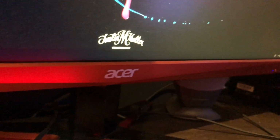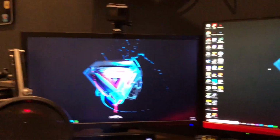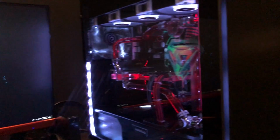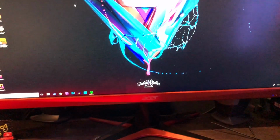This is my main one. I've been trying to pick up a second one for this side to replace this monitor, but they're so expensive. I think this one was around 430 bucks, but we got it with a deal with the computer. I'm gonna be going over the computer in a minute, but I wanted to go over everything else first.